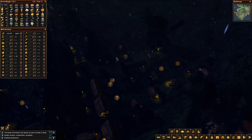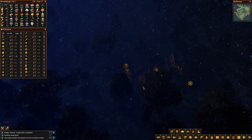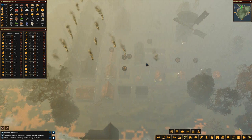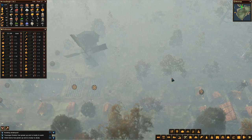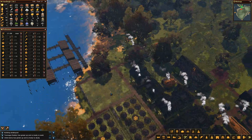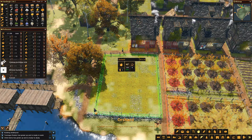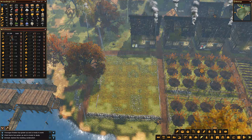Okay. You can go back into planting mode. You guys have food. You don't have a lot of it, though. Where's all our food? Why are we so far down on meat? I guess we've changed the hunting situation, and I've got too many people allocated to that. All right, so let's get this orchard rebuilt. Most squishy. I don't know why for a second there it showed that I didn't have anybody.